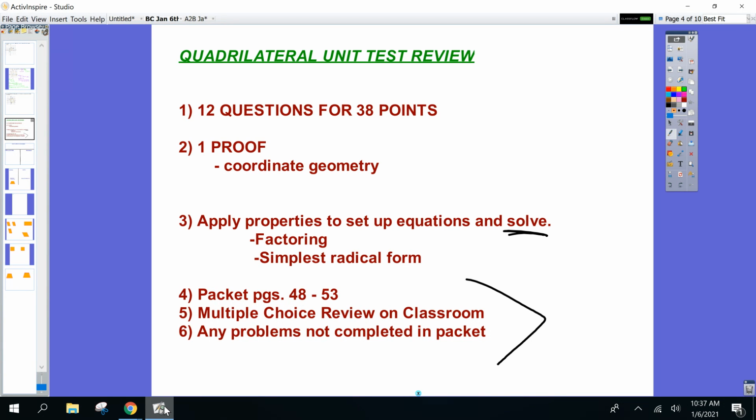Is there anything anywhere for factoring practice? Are there any questions? I do have some, I can put them up there if you'd like. Also, I would highly recommend looking over your quiz question that involved factoring as well. There was a question on your quiz that you had to end up factoring, and it's something similar to that tomorrow. But I can put that up later today. Anything else here, guys, about the setup?